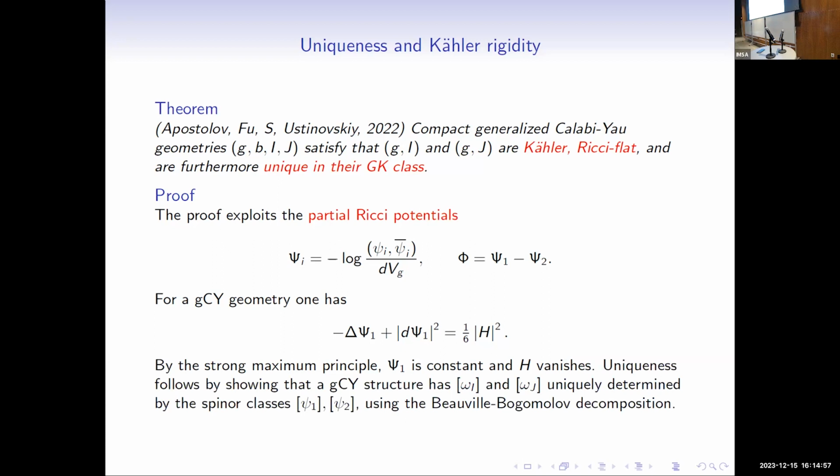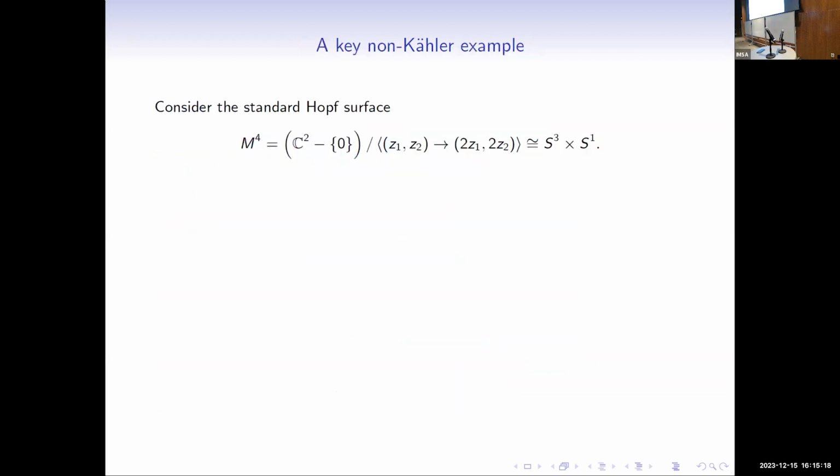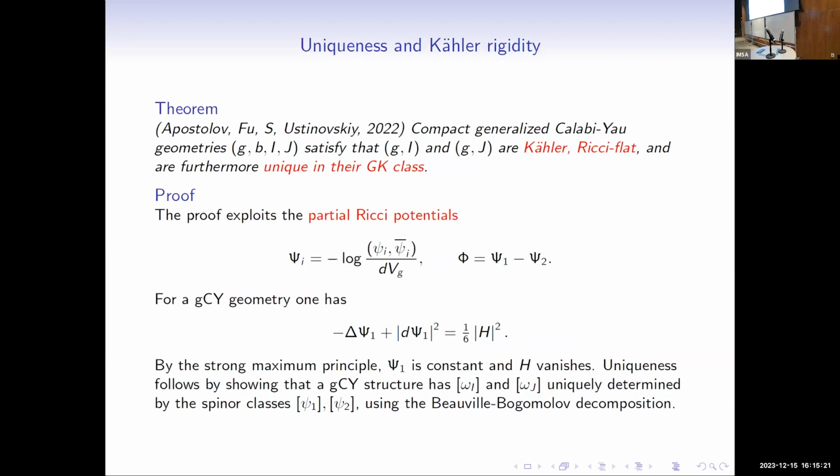So it's Kähler and Kähler-Calabi-Yau, and the uniqueness basically follows by showing that the underlying Kähler classes are determined by the twisted cohomology classes of the spinors, and this uses the Bogomolov-Yau transition. Okay, maybe I'll just pause for a second. This might seem very disappointing. Why did I even give this talk? I mean, we go through all this pain to define these structures, and then it turns out that they're only Kähler Calabi-Yau. But that's not, of course, the whole story.